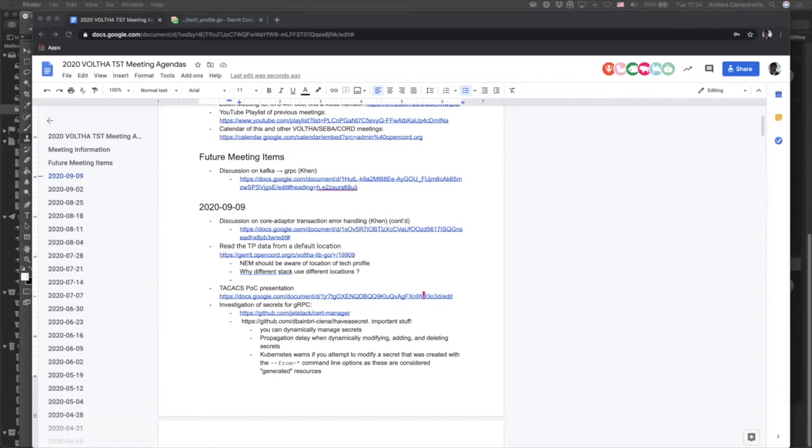What is the path, and why is the path different for each stack? So each VOLTHA stack has data in etcd, like resource data and flow data.